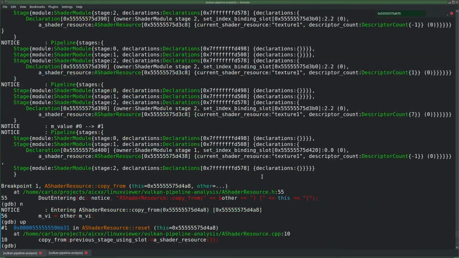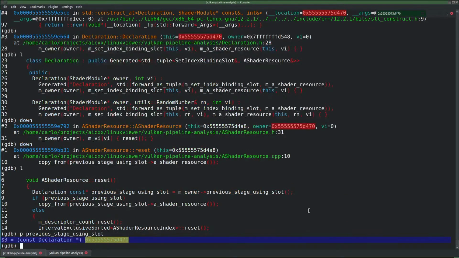That's not true. The previous declaration is this one. So why is this returning the wrong previous declaration?